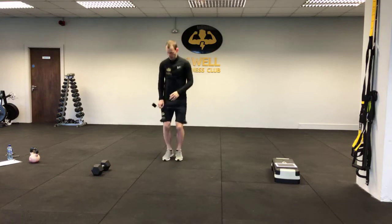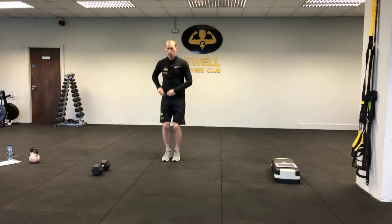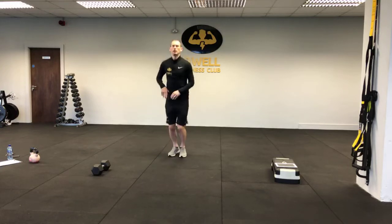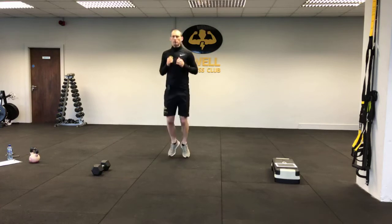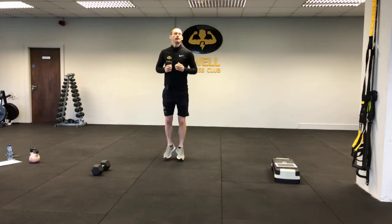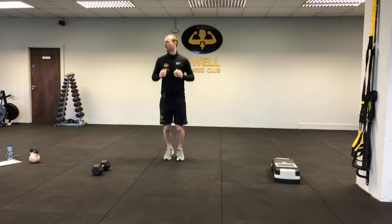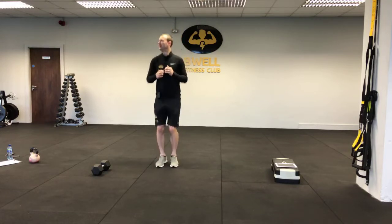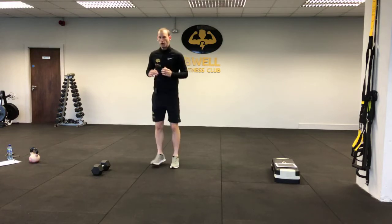Little bunny hops. Over and back. So we're off. Keep the heart rate going. Got a couple of exercises before we get a drink of water. 10 seconds. 9, 8, 7, 6, 5, 4, 3, 2, 1. Brilliant.